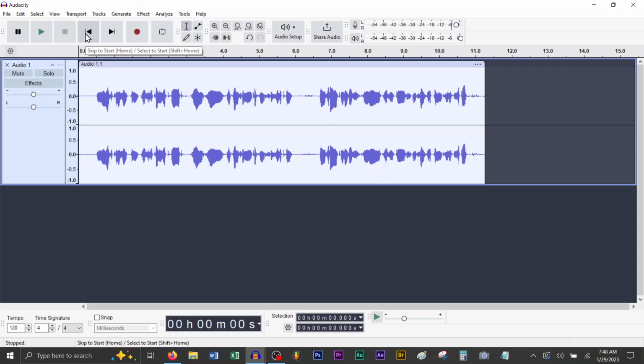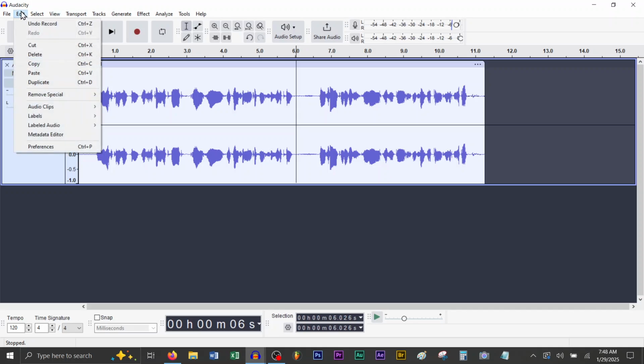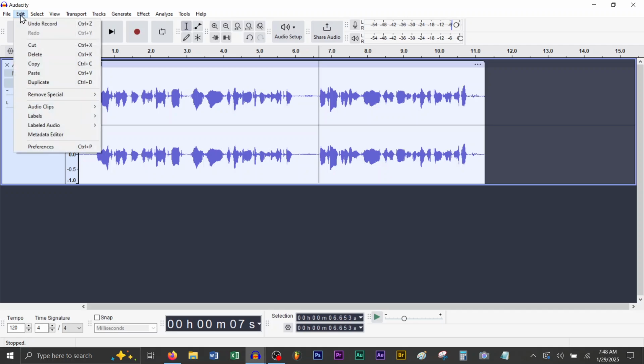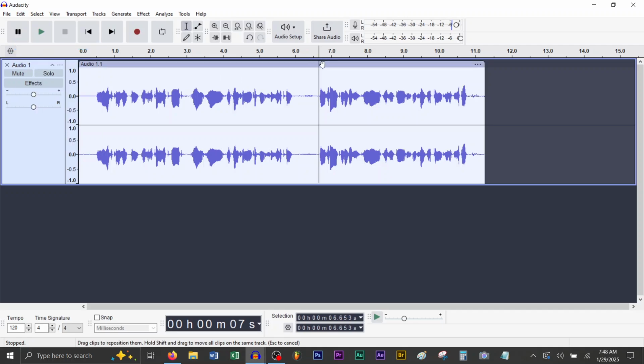Right, there we go. Now this is how simple it is. Say I want to get rid of this bit here. All I do is with my little line thing, there we go. And then what I can do is, where is it now? It's so simple, but I can't find it. Okay, what I can do then is I go to edit, and then I can hit cut. I think I do this. Is that right? No, in fact, I know what to do. I'm really sorry.